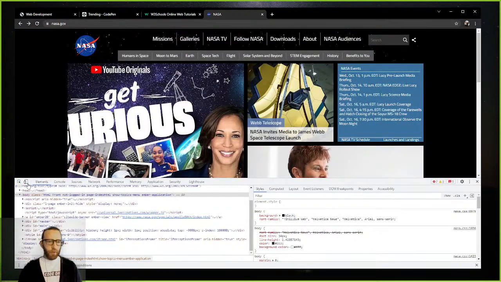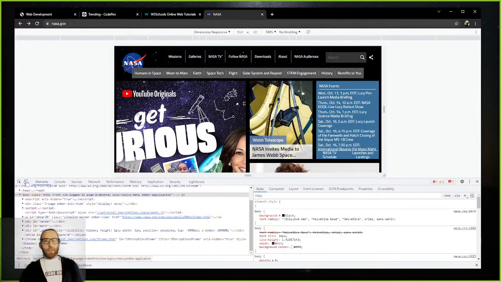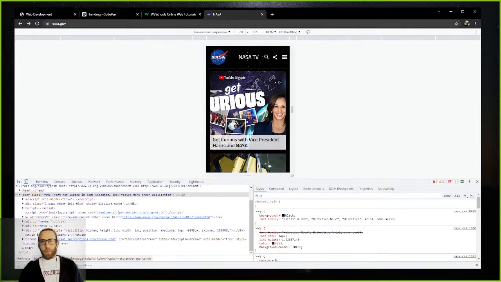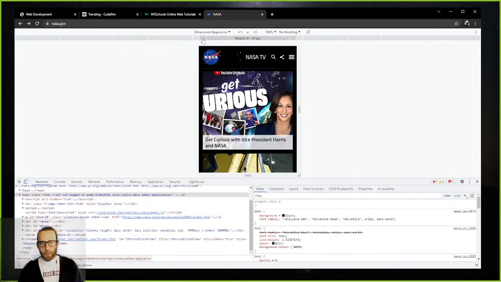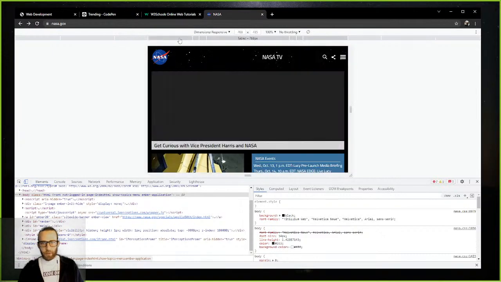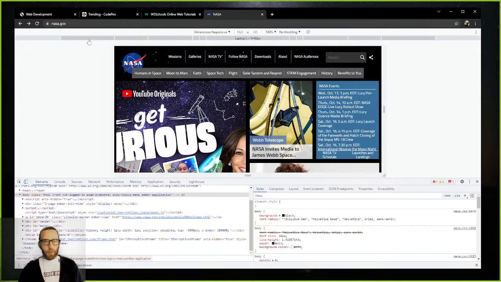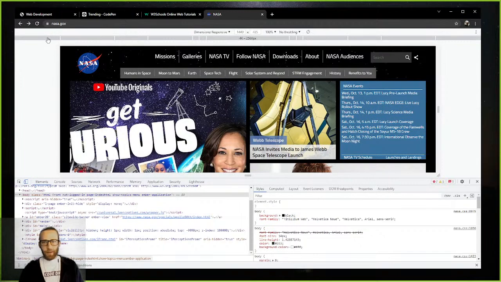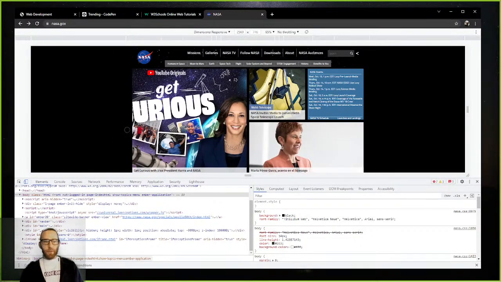One other thing I'll show you is if you want to see what a website looks like on different devices, you use this toggle device toolbar, which is right next to it. If I select that, I can see what it looks like. Let's say on a, you can see here it says mobile S. That's a small mobile cell phone, 320 pixels wide. If I select that, this is what their website would look like on a small cell phone. I can do a medium cell phone, large, a tablet, laptop, a large laptop, and a 4K huge desktop screen.